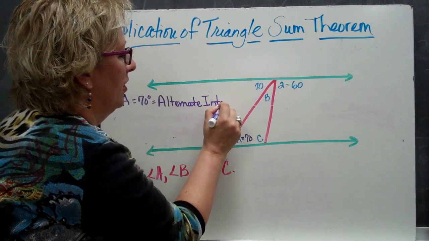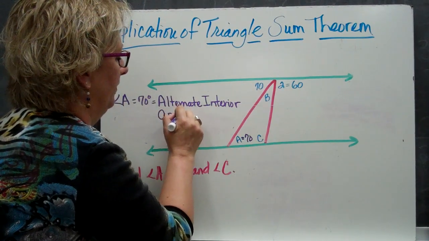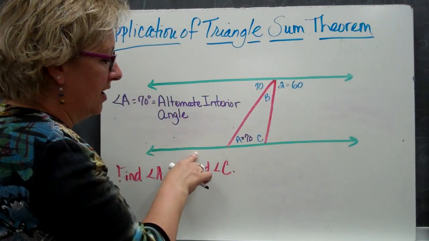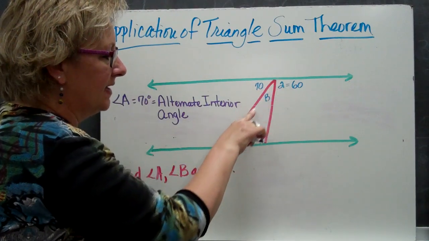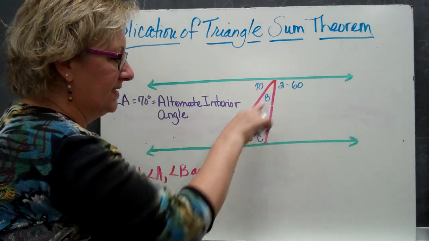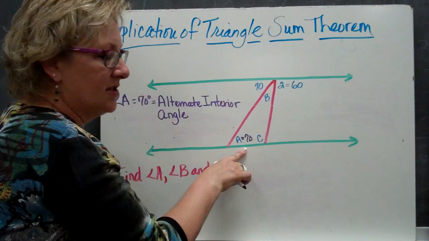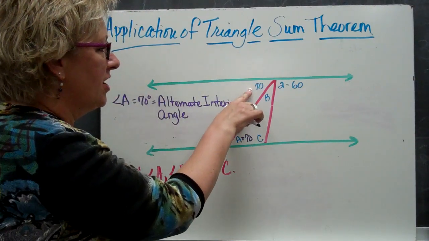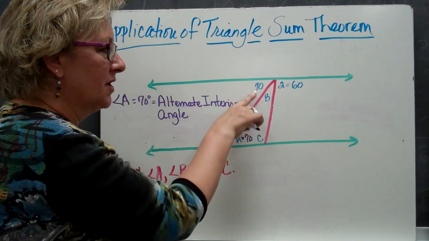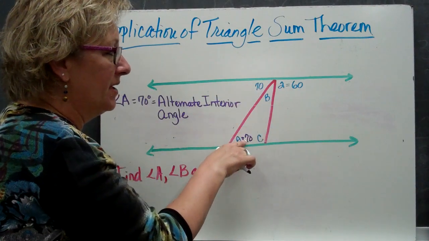interior angle definition, because I know that these are parallel lines. This is a transversal line that is cut through these two if I were to extend it. And I know that 70 and angle A are interior because they're inside the parallel lines, and they're going to be alternate because they're on either side of the transversal line. Therefore, they're going to be equal.